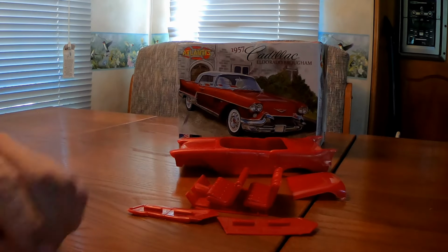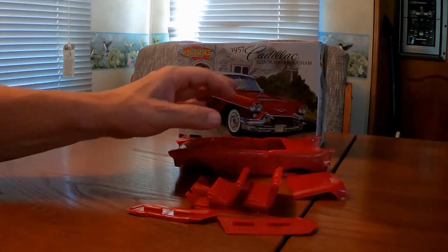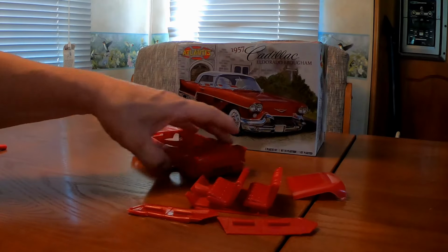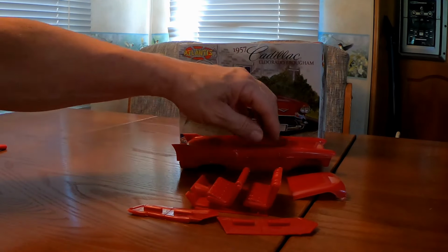As you can see here, I've got the body just kind of press fit together. It's not glued or anything like that. I still have some cleanup to do around the edges and the seams here, and there's still sprue marks on the other side I have to clean up.